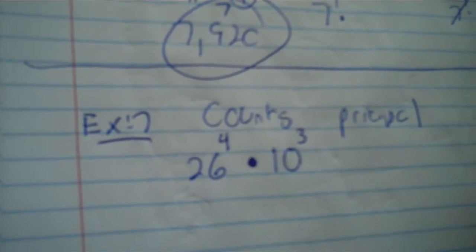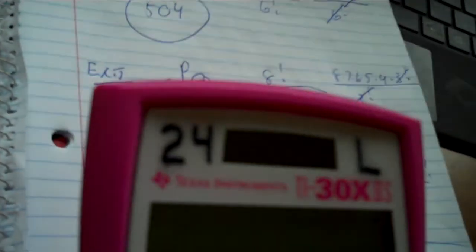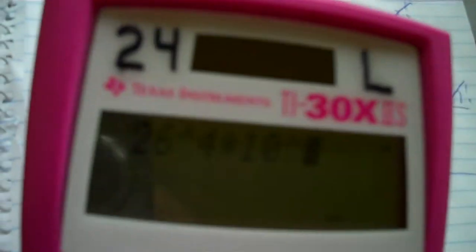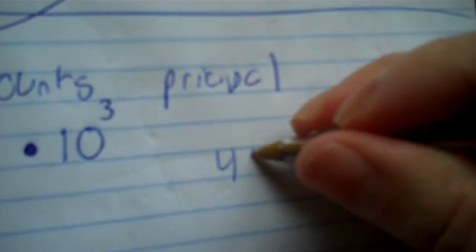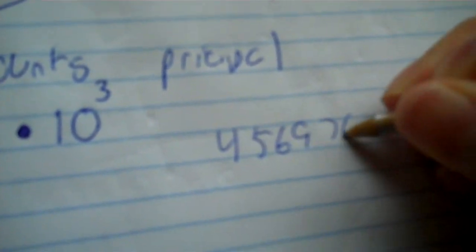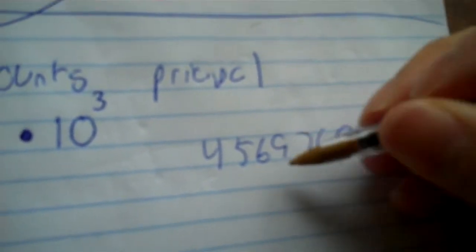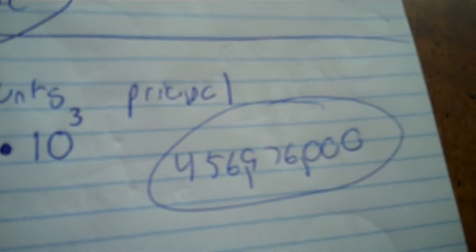So you don't use any exclamation points, no P's, any of that stuff. So you take 26 raised to the power of 4 times 10 to the power of 3. And that's literally the answer. This is why everybody has their own license plate, because there's always so many you can pick from.